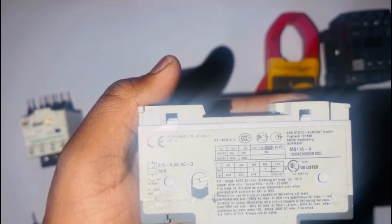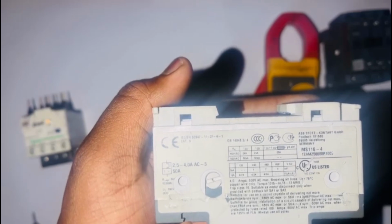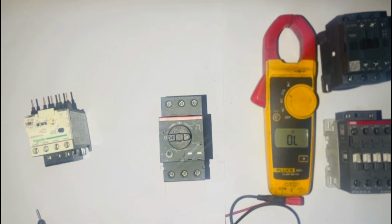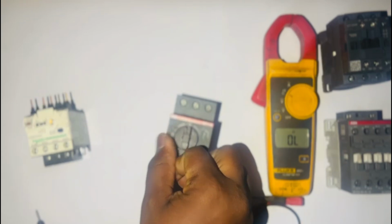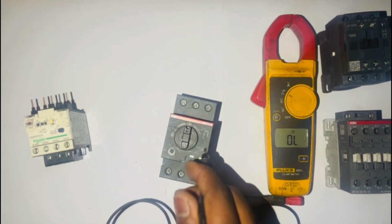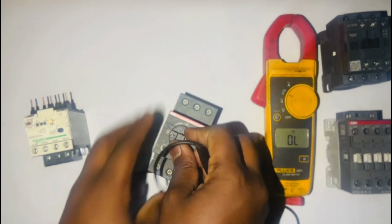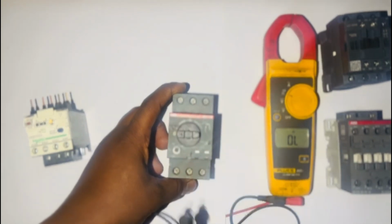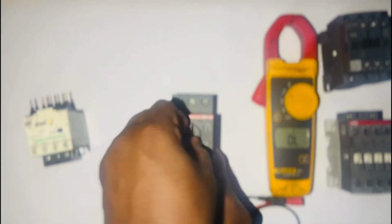Okay, now I will show you how the trip test works on an overload. Firstly, we'll switch our overload on, and there is your trip test on the side. You're also going to use the trip test for our testing. As you can see, as soon as I press my trip test, my overload trips. That's what will happen on our motor when it's overloaded. It will trip the circuit.